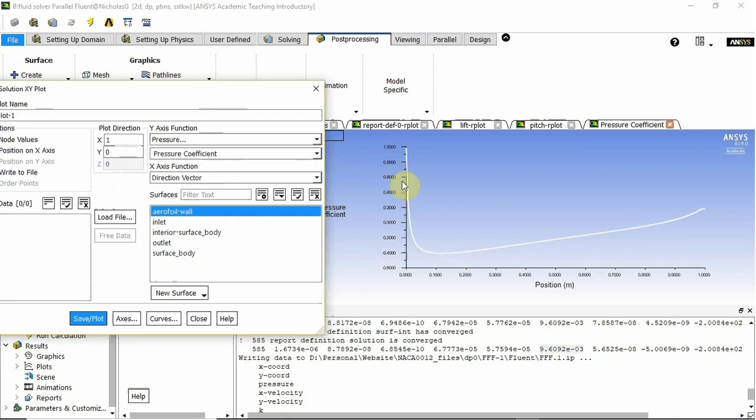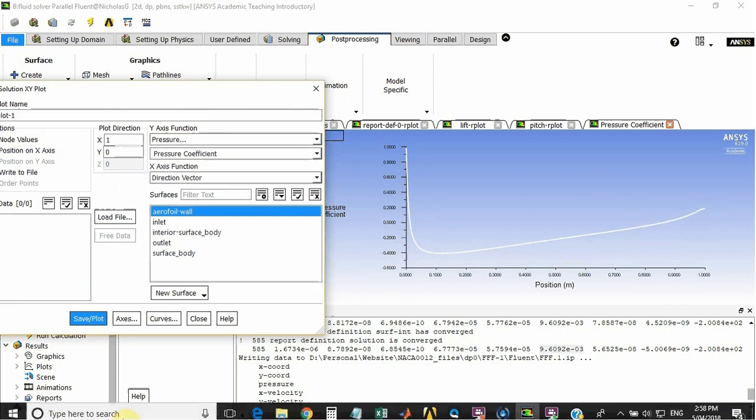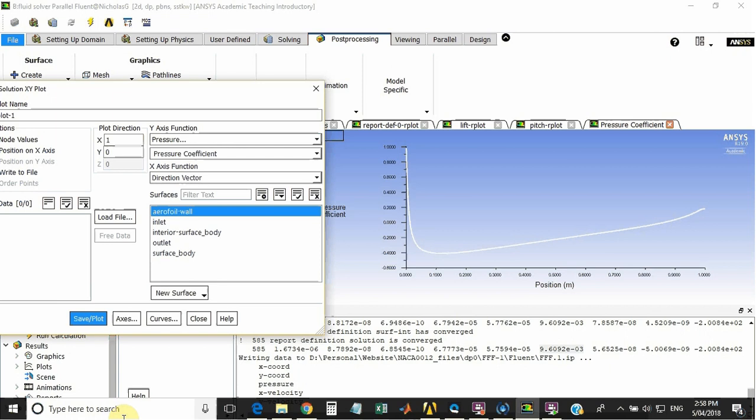And then we get the negative pressure associated with that accelerated flow here, and then we start to get a bit of positive pressure coefficient towards the tail where we started seeing the flow slow down a bit. Because it's a symmetric aerofoil, there are 2 curves here, and they're both just on top of each other because they've got the same values. Once you put it at an angle of attack, which we'll do later, you'll be able to see how that works a little bit better.